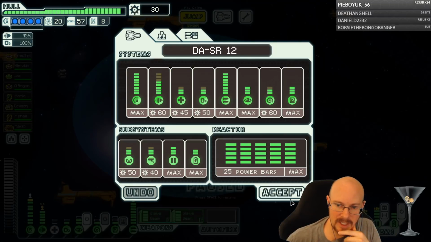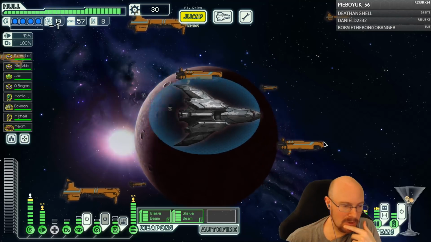30 scrap. Anything I can get? Nothing. All right. So follow him. Got to deal with borders.